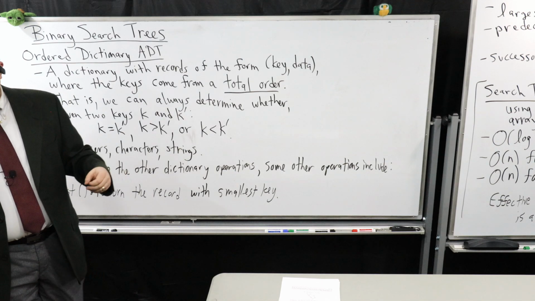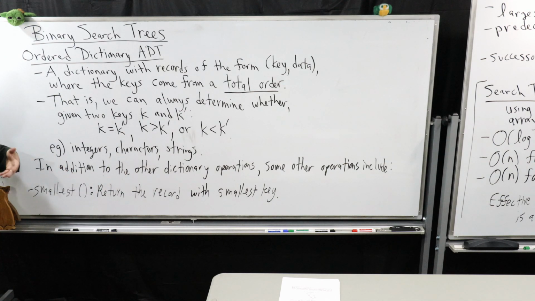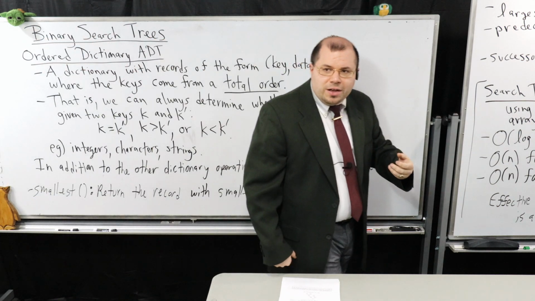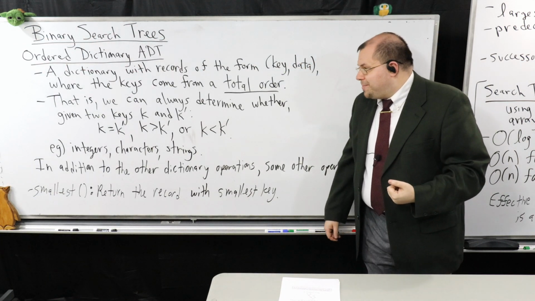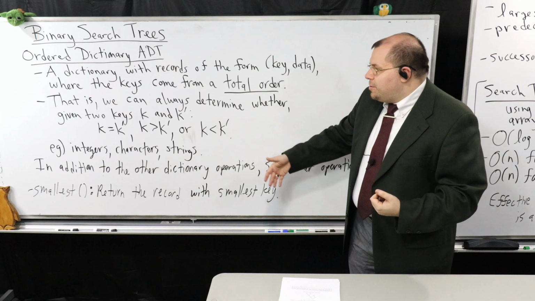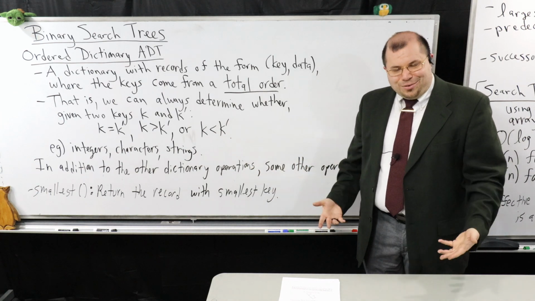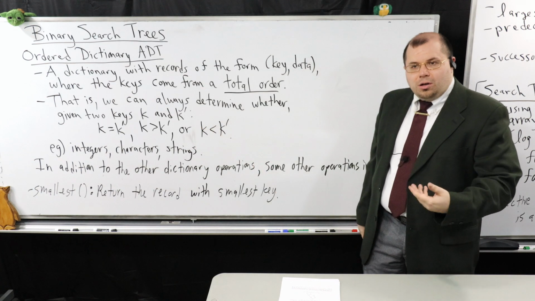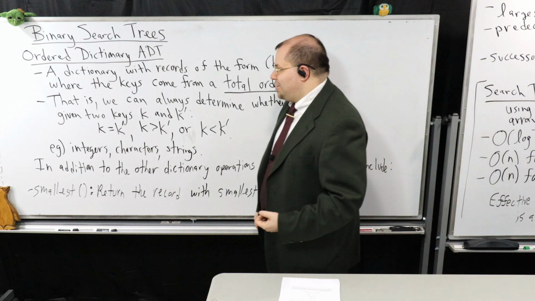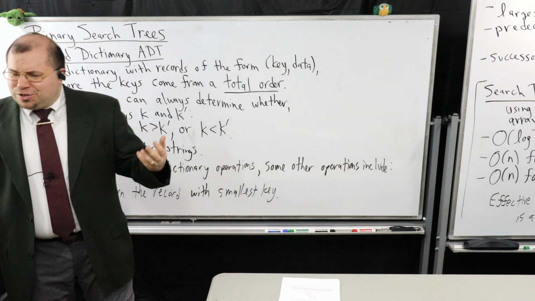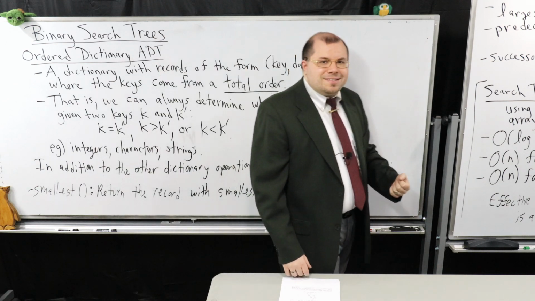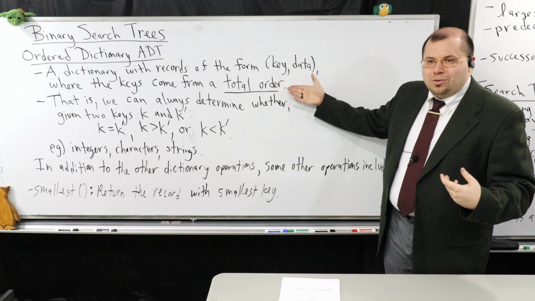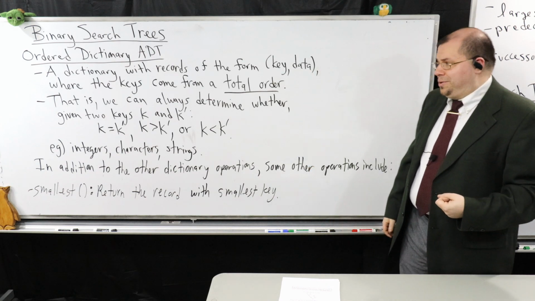If I can do this with the keys, then, assuming it has all the dictionary operations that we presume, like get, put, remove, we could say it's an ordered dictionary. But I must stress, if you're wondering what exactly guarantees that it's a total ordering, well, for example, objects like integers, characters, and strings are all able to achieve this. So most of the time, we've been almost presuming that the keys are like this, but all of those keys have the ability to have this so-called total ordering, or they come from a total order.